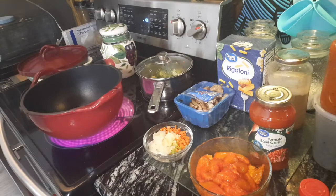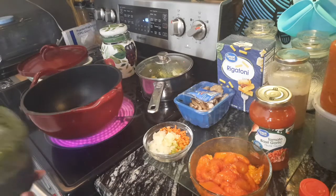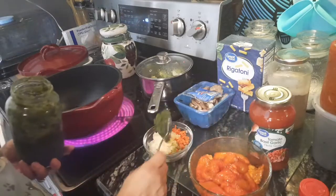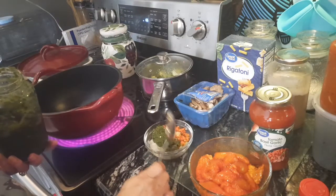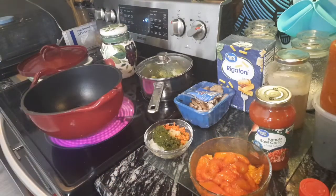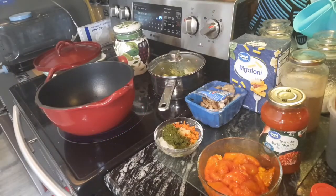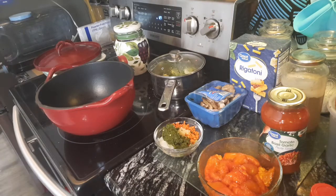We're going to do a tablespoon of sofrito, nice heaping. I'll just put it right in there. That's in the refrigerator. Now, if you want to know how to make sofrito, I do have a video on that. So go check it out.